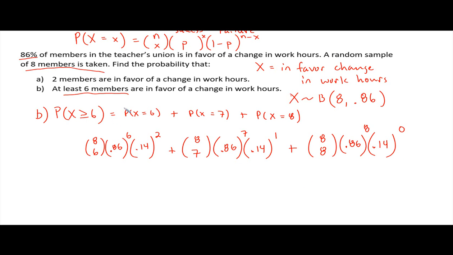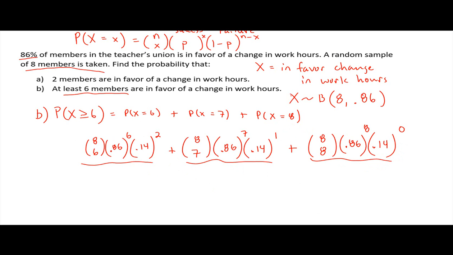All right. So if you were to actually expand this out by hand, the probability of x is greater than or equal to 6, you have to understand this means x can be 6, 7, or 8. So when you're expanding this out, we have this representing x is equal to 6, this representing x is equal to 7, this representing x is equal to 8. And if you were to calculate all this in the calculator, it'll give you the same thing as if you use just the binomial distribution function in the calculator.